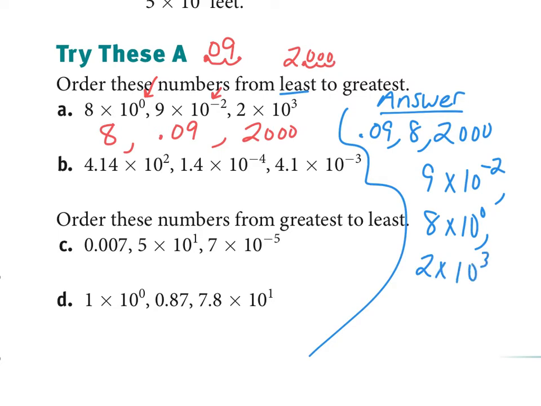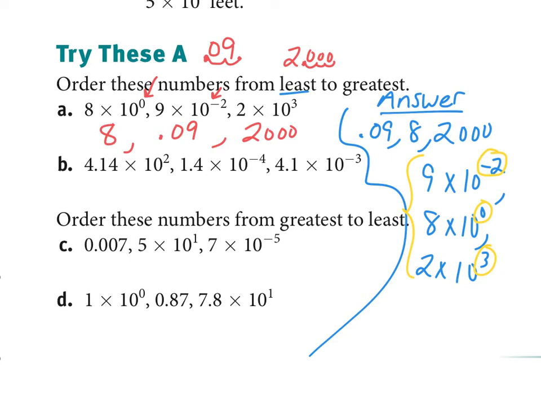Okay, and let's just take a look now. Anyone see a way, how can we use those exponents on the 10 to know the answer without even really having to go to standard form? If you take a look, these exponents, that's the smallest, then 0, and then the 3. So we could have been able to get these in order without necessarily having to convert to standard form first. But it's not a bad idea, and it's good practice.